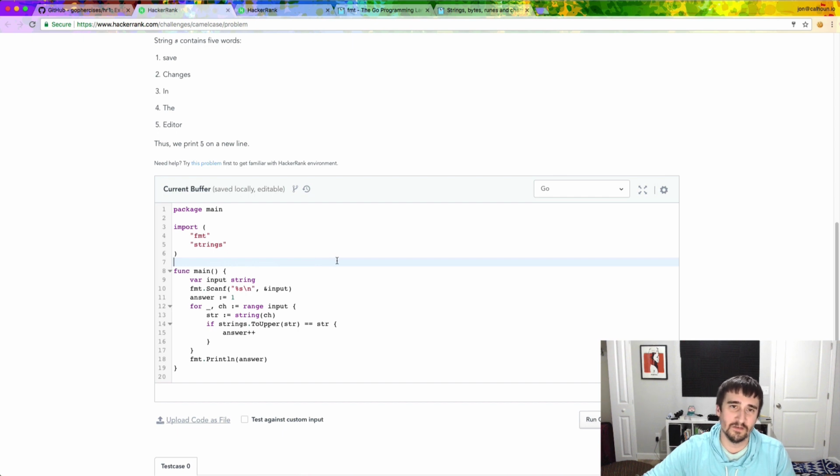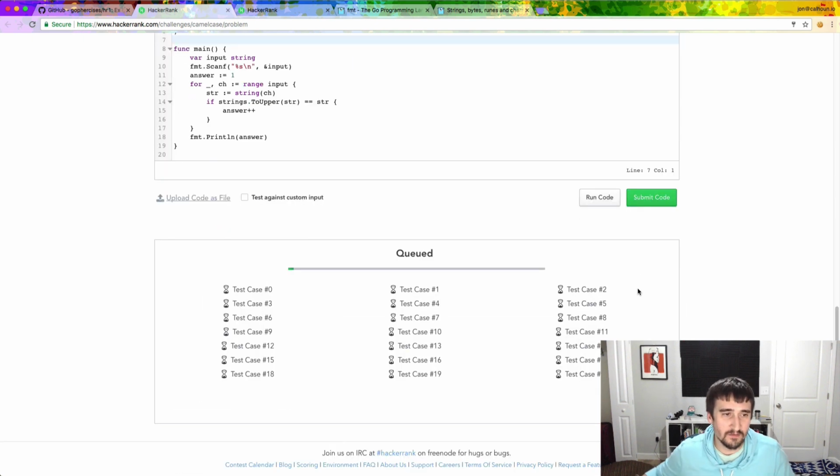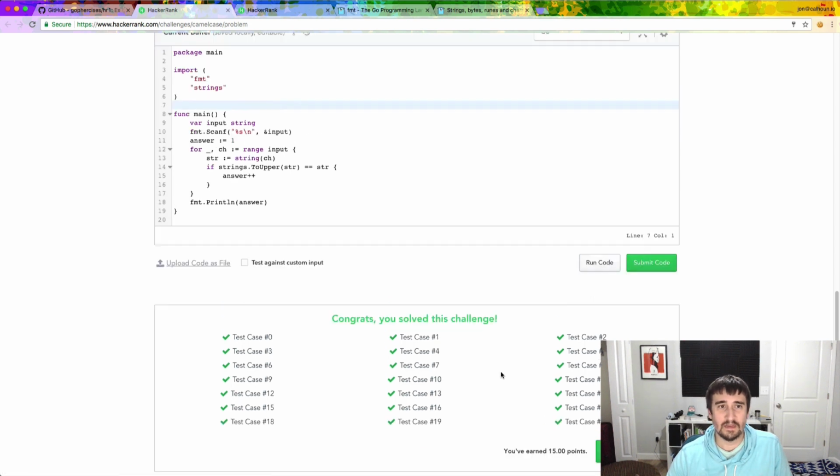But it's something that if you want to, you could code right here, especially if maybe you're not on your computer and you just want to work from there. So I'm going to go ahead and submit my code, and we're going to see what happens. And you'll see here that, as I said, there are a lot more test cases. So it's running it against all those test cases, and if one fails, it'll tell you. In this case, it looks like we got it correct. So it says, congrats, you solved the challenge. We get some points, and that's it for this challenge.